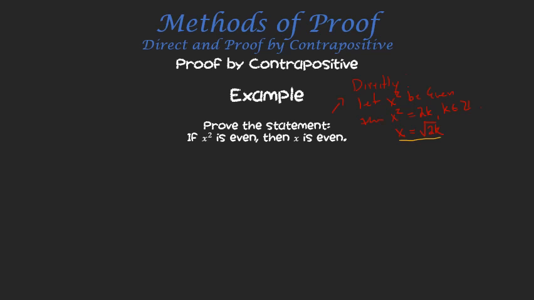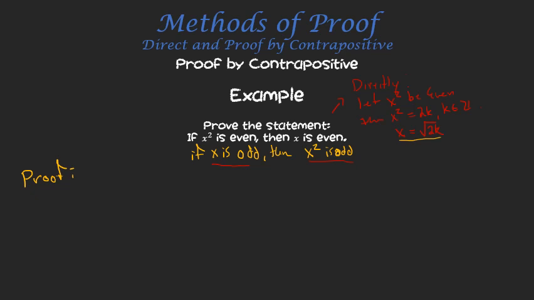And so the contrapositive of this statement would be, so what we'll actually prove is that if x is not even, so if x is odd, then x squared is not even, so x squared is odd. So this is what we'll actually use. And here we can see we have the leverage, right? We know what an odd integer looks like. We can square that and then verify that that is odd. And so this is what I'm talking about with leverage. So let's go ahead and prove this statement.